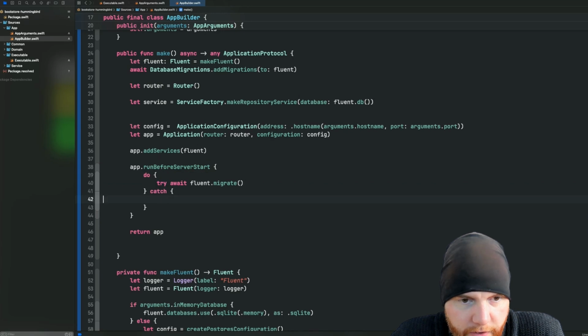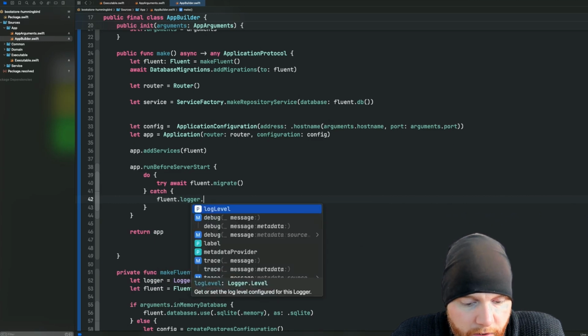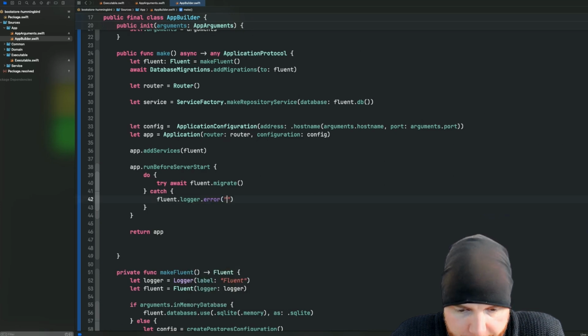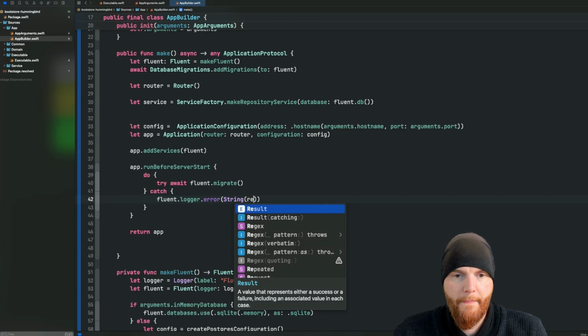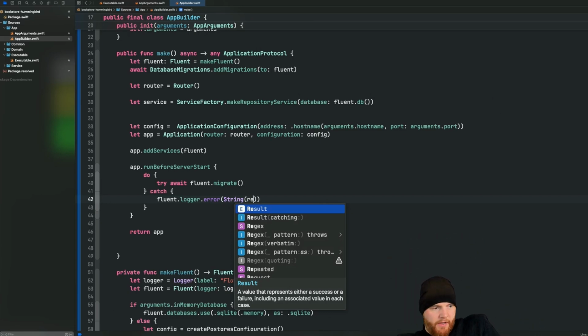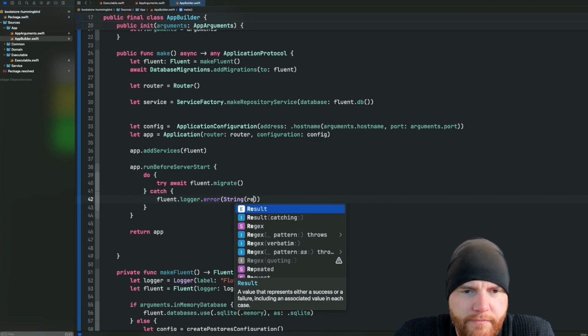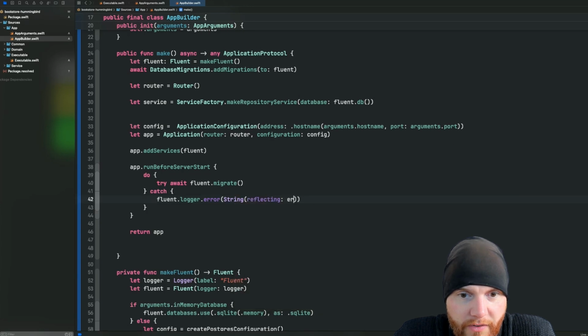So what I can do here is I can say, hey, Fluent, use your logger and tell me this should be an error, and this should be reflecting the error I get.